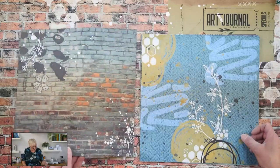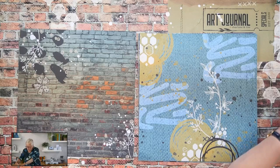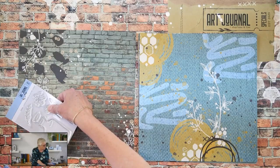I love this one, because it's almost like a teal background. Love that. And then you see all the elements there. You see this one. So you see right away, that's the one from the stamp coming back. Here you see the floral from the stamp is also from the papers, also on the stamp.